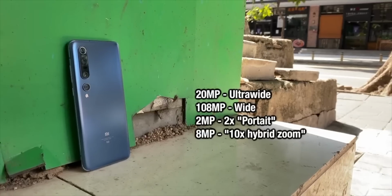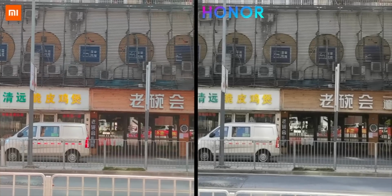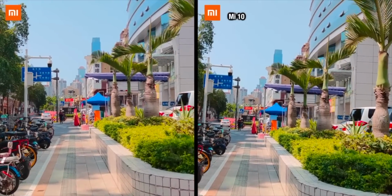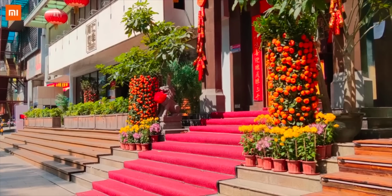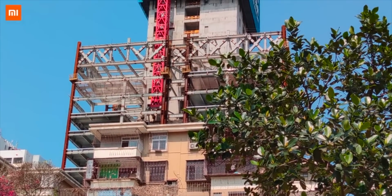If you can spring a bit more money, the Mi 10 and Mi 10 Pro use that same image sensor. The Mi 10 Pro is the best that Xiaomi can offer, an ultra wide, again, a 2x, and that extra zoom, around about 3 or 4x, and Xiaomi say it can go to 10 times zoom, which is a hybrid zoom without much loss of quality. Both the Mi 10 and Mi 10 Pro put that image sensor to good use, and as an all-around package, I think Xiaomi did a great job with those two phones.